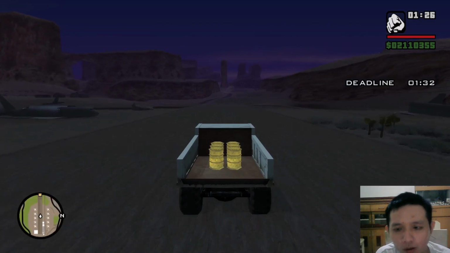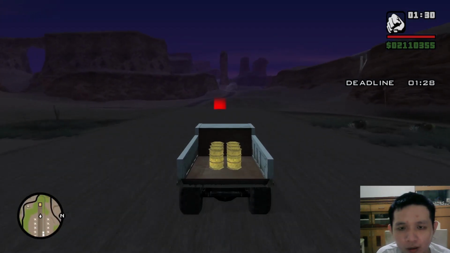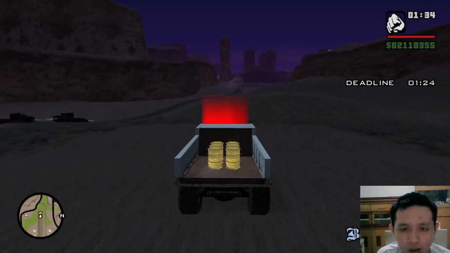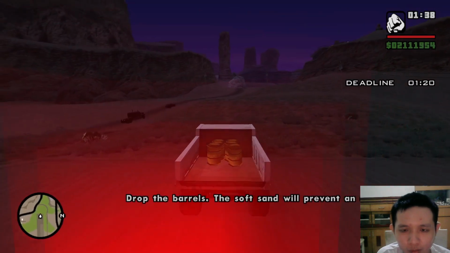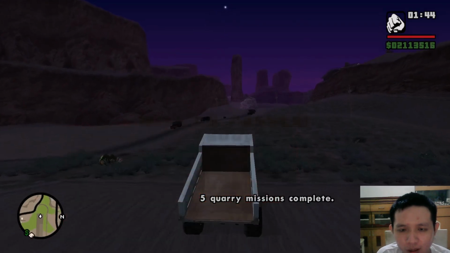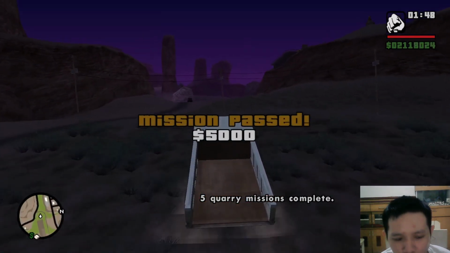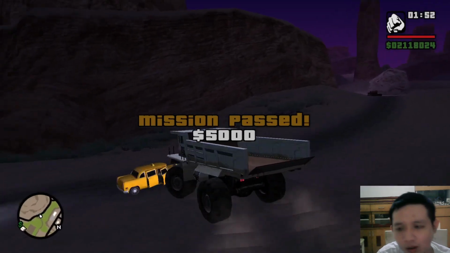So as you can see, we have to put it in the barrels and drop the barrels down, right? So we need to be soft and sweet so that it will be good now, right? Yes, 5 quarry missions complete, $5,000, which is nice, and it's pretty good on this mission though, right?